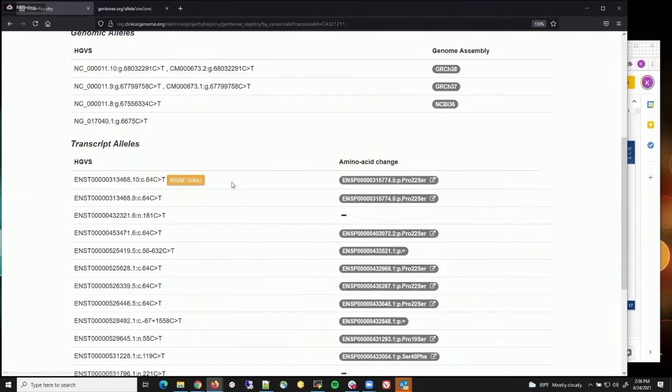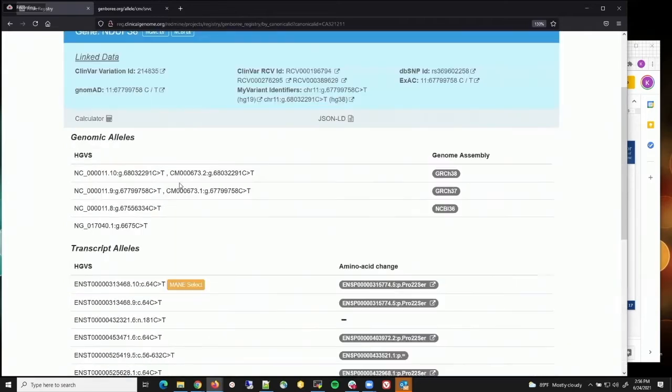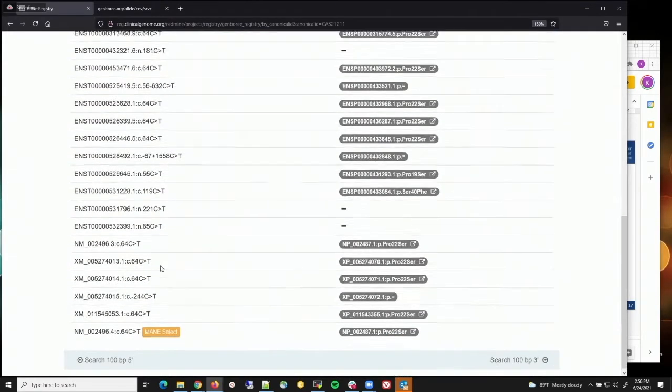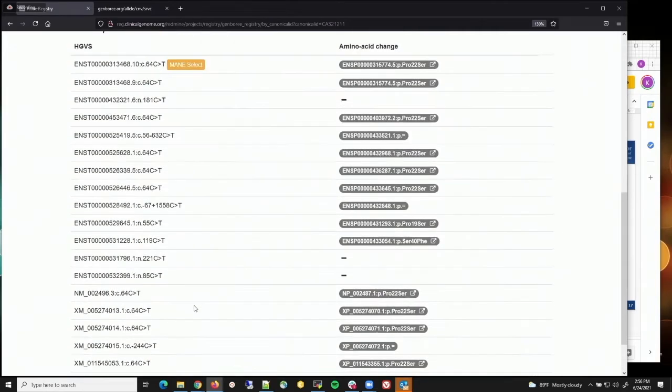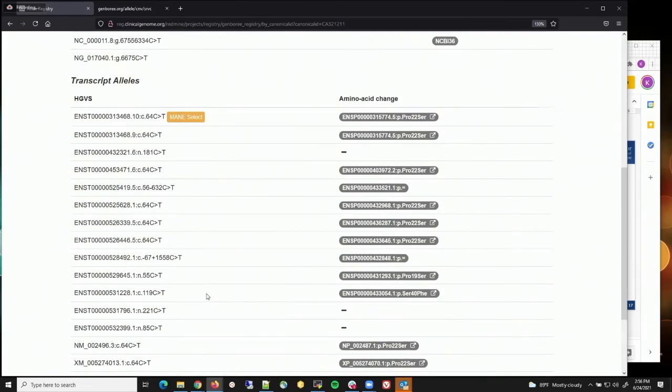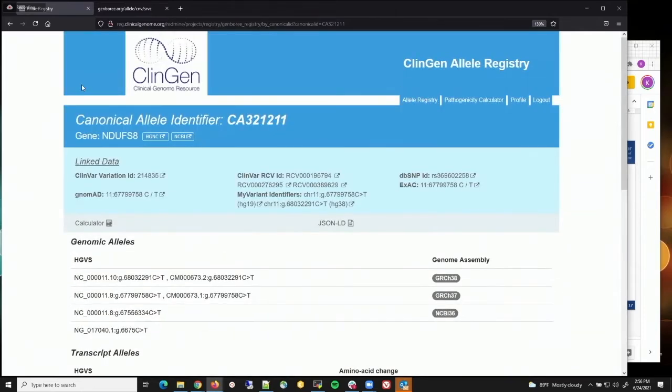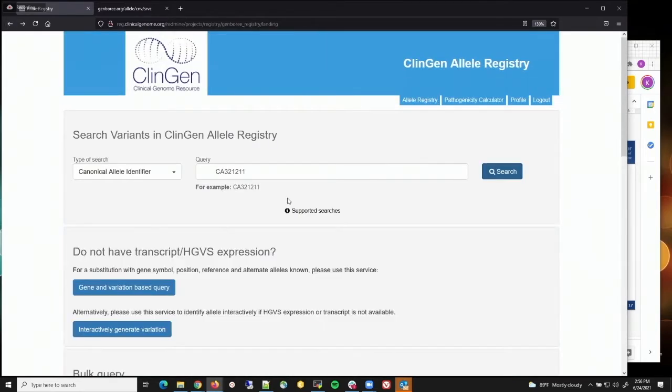alleles. We also have this main label for both the Ensembl and the NCBI version. This main matches annotations between NCBI and Ensembl. So it's basically them saying that this is their preferred transcript. This may often be the newest one, or the one that's actually agreed upon from this effort, and it's matched between NCBI and Ensembl. So it allows people to say, well, out of all of these, which one should I choose if they're all the same to me? It basically gives people a leg up in terms of what to actually select.